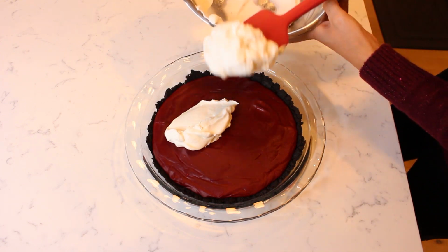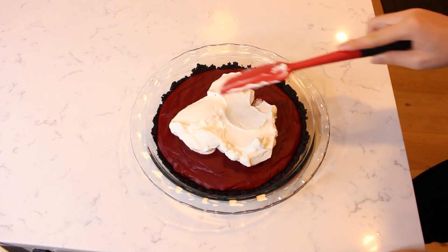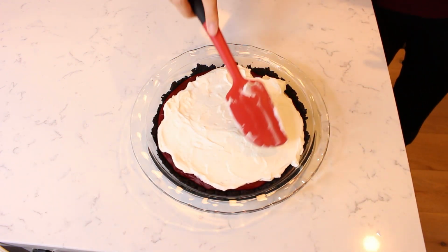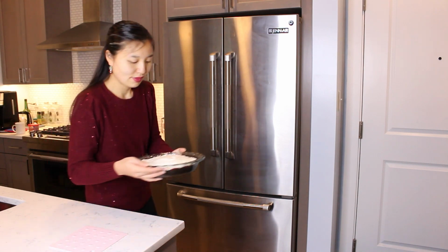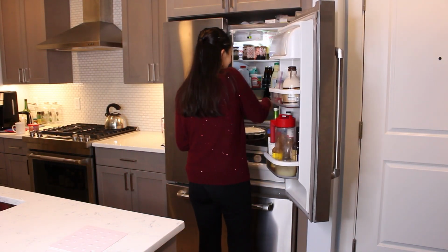Scoop the whipped cream all over the top of the pudding pie and spread the cream smooth across the top. Place the red velvet pudding pie in the fridge to chill and set for at least 2 hours before serving.